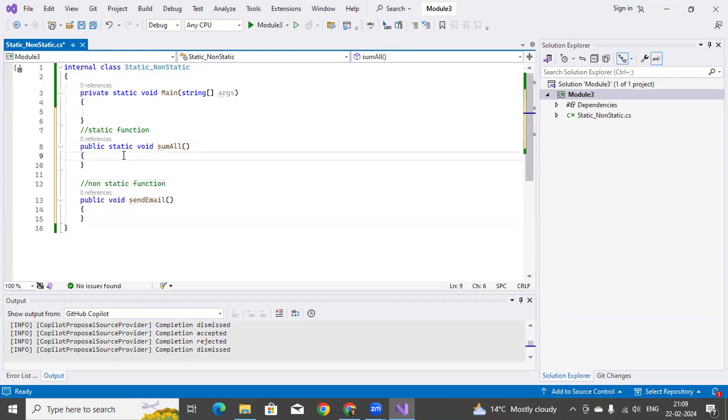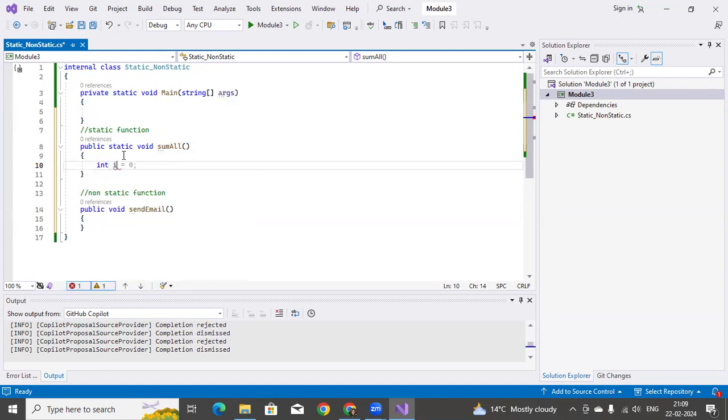Now declare a local variable i with value 100. This is a local variable. The scope of this local variable is inside these curly brackets.